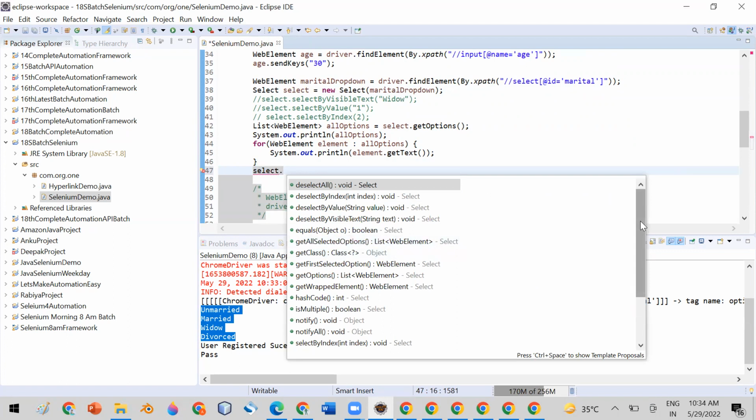But these are the two important options. Other than that, suppose you have to write a test case to find what is the default option selected. Sometimes you have to do that with a drop down. You can select the value of a particular option, what is available at the first place. You can get the answer right in this loop. But there is a direct method. What is that? First selected option. You call that get first selected option. It will return the default value. Is it okay? Yes.